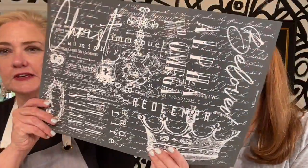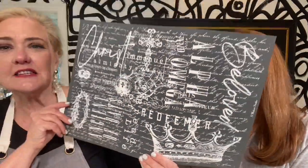Yes. So anyway, all right, we're going to get started. We want to show you how to create all these yummy designs from this project. This is a very classic, elegant, timeless stencil that you will be able to create all kinds of projects with that you will love. The beautiful thing is, Amy's thought out all of the placement for you. Sometimes we struggle with composition and where should something go? The composition is figured out for you. So if you're one of those people who struggles with where do I put it? Done. One stencil. Finished. You can't mess up with this.